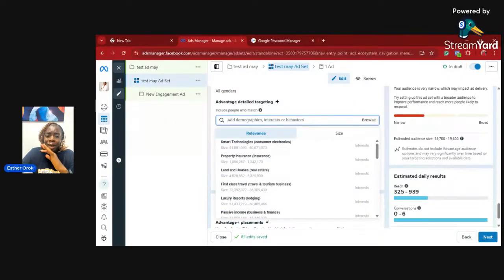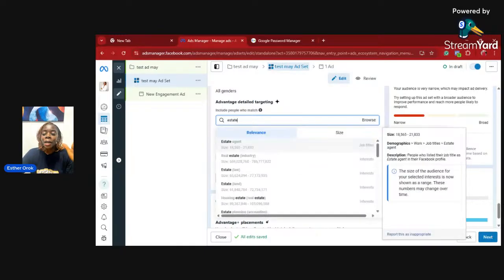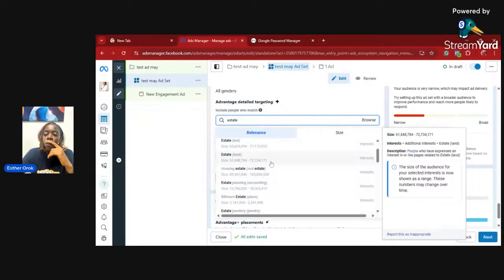You're running an ad in Abuja for a property that is priced at 20 million naira, right? The first question is, Meta, who is my ideal audience on Instagram? Your ideal audience is, first of all, someone who is looking for estate land to buy. So what do you do? You type estate. Let's see what comes up. I have never run an ad in my life, right? So you see estate agents, real estate as an industry, estate law. Wow, we have estate land.